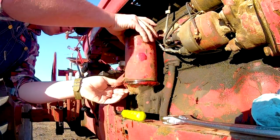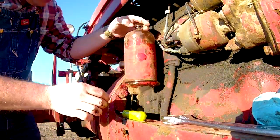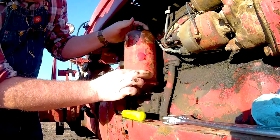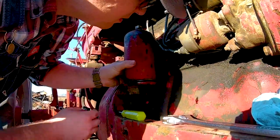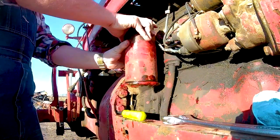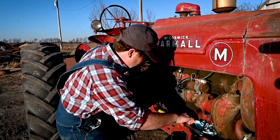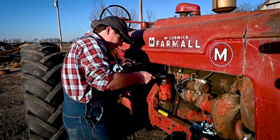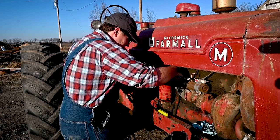Again, just try to get everything lined up with the gasket and the seal. Checking around the back there. Get it good and tight on here.